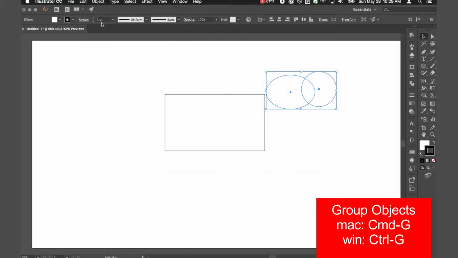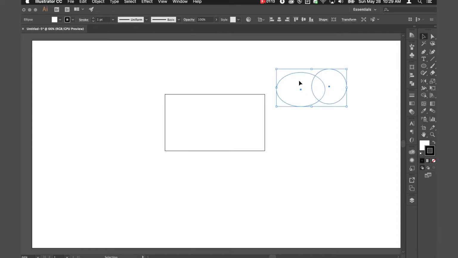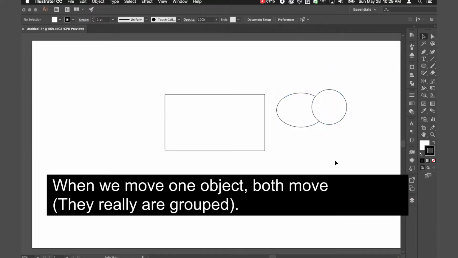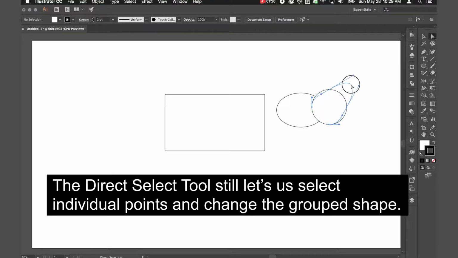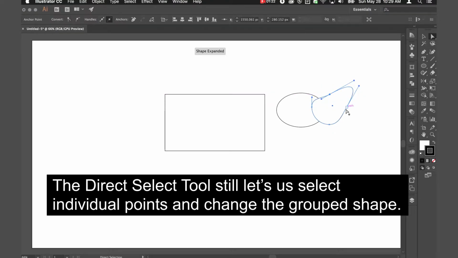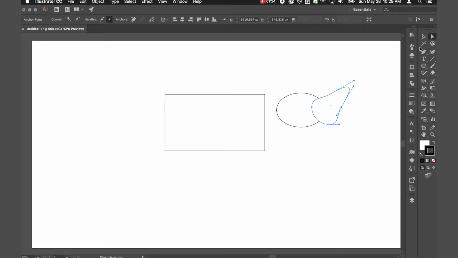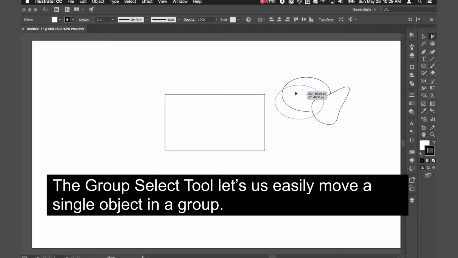As we can see, the Select tool selects the group, and the Direct Selection selects points as expected. The Group Selection tool, however, is able to ignore the group and select those as single objects. It comes in handy when you have a lot of groups.